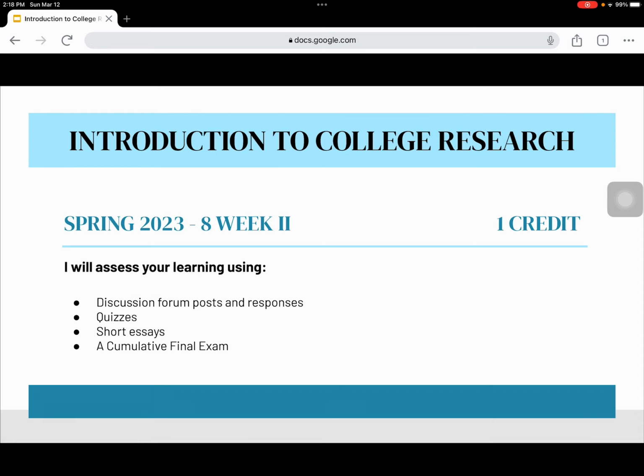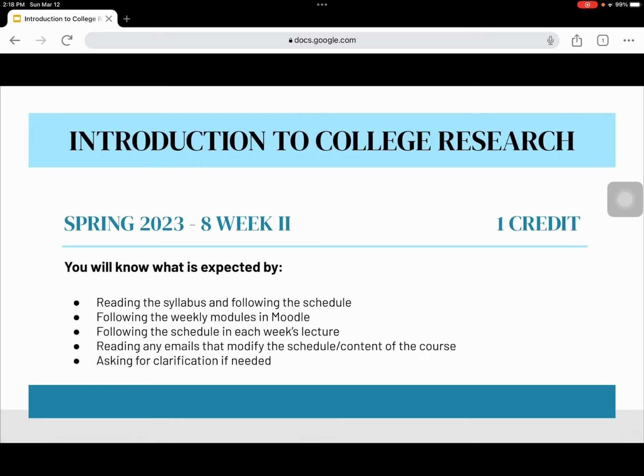You'll have 2 short essays, which I believe are 1 to 2 pages. So again, not a huge amount of content. And then 1 cumulative final exam. So you will have an exam during the last week of class that covers all of the content that we have talked about these 8 weeks. The quizzes and the exam are all open note, open book. So do your readings ahead of time, review everything, and then you can page through them as you're working on the quizzes or exam, and you should be fine.